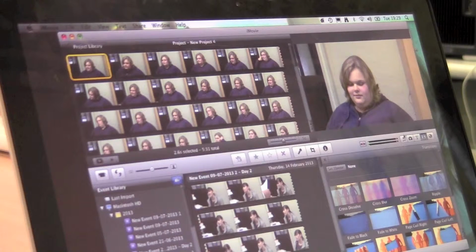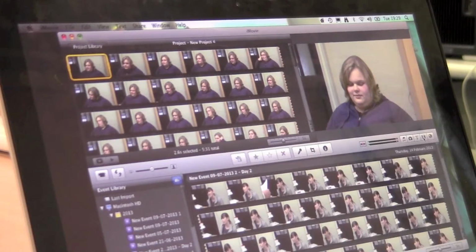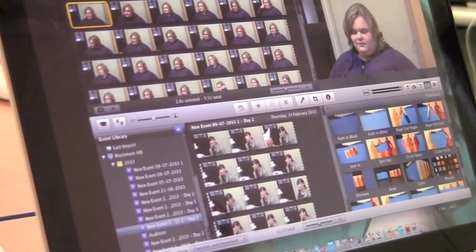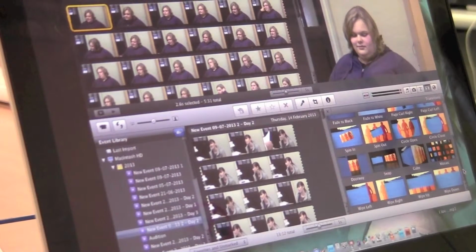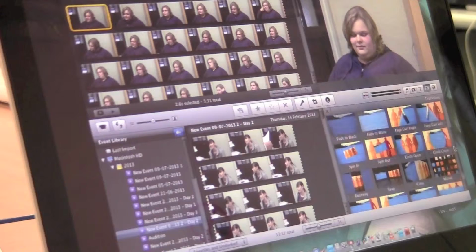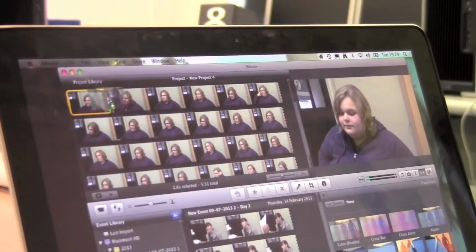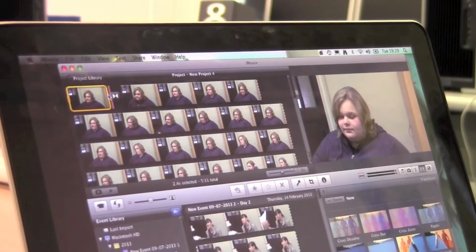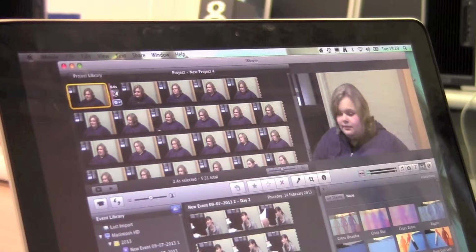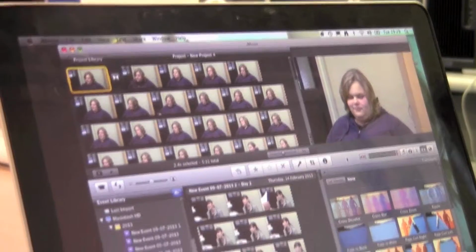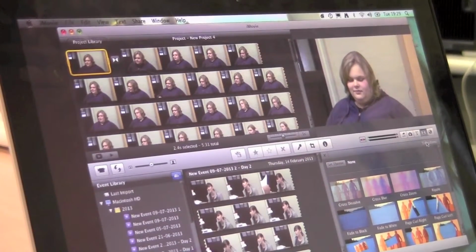If you wanted to put in an effect, you click on the transitions box there and it brings up transitions options, such as circle, spin, swap, fade to black. The most common one would be a cross dissolve. So we can lift that up and literally drop it, and that will give us, as you can see there, a dissolve between the two shots. Again, because it saves automatically, you don't need to save your work.